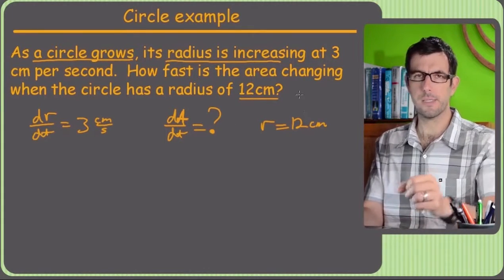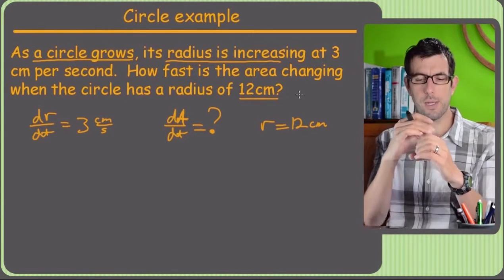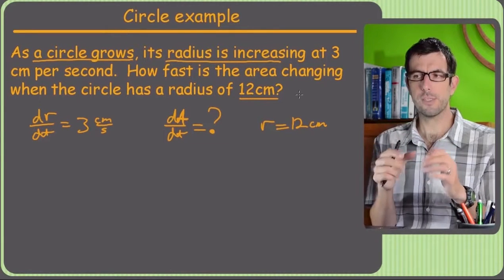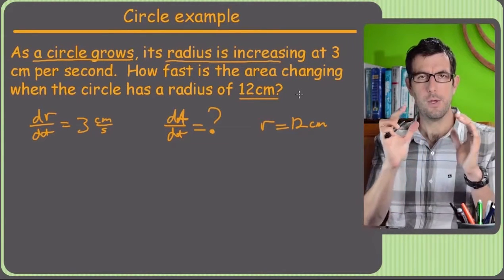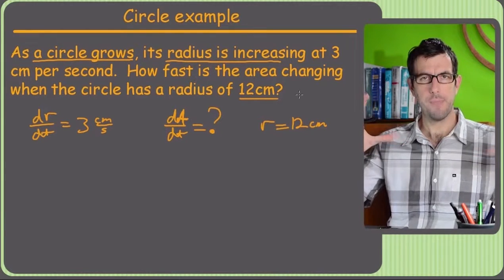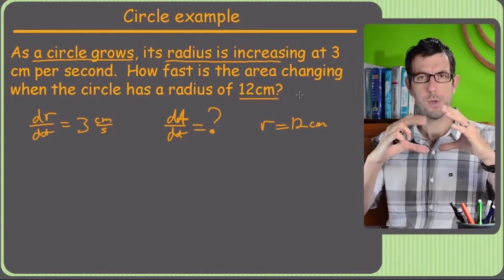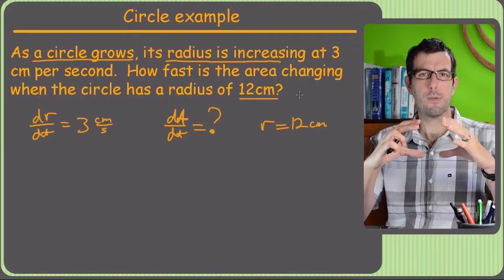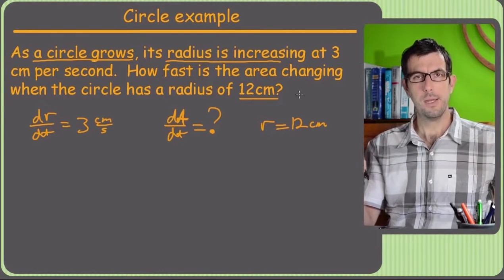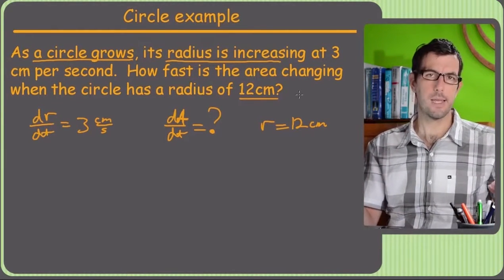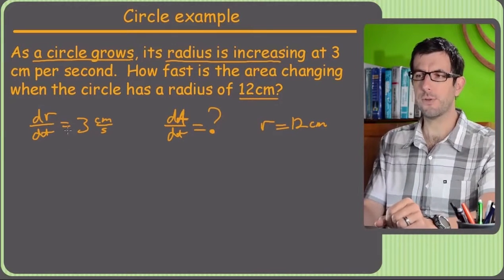Now this really matters because when the circle first starts growing, you notice they say that the radius is growing at a steady rate, right? So it's getting wider and bigger around all the time. But in that first little bit of growth, it's only going from here to here, but like talk to me in an hour and this thing's going from 1 kilometer to 1.01 kilometers in that second, and obviously the area is changing a lot faster then.